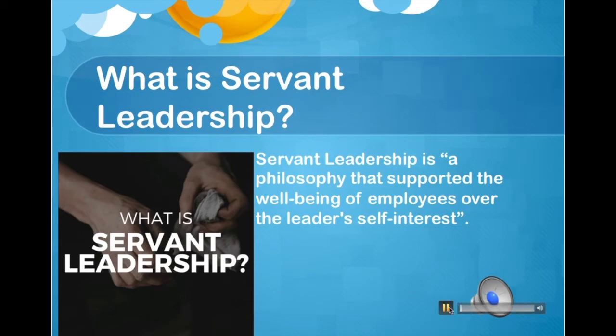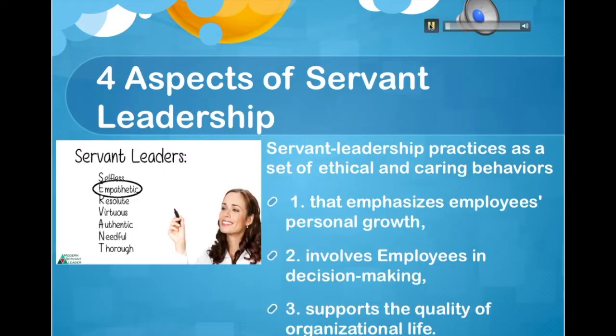What is servant leadership? Servant leadership is a philosophy that supported the well-being of employees over the leader's self-interest. Four aspects of servant leadership. Servant leadership practices a set of ethical and caring behaviors that emphasizes employees' personal growth, involves employees in decision-making, and supports the quality of organizational life.